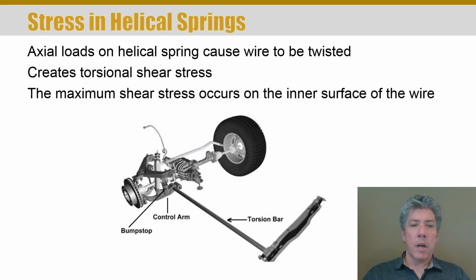Now, let's talk about what's going on with a helical spring. I want to start this discussion with a small story about a vehicle I used to own. It was a Toyota pickup, a 1992 model, and they did some things a little differently in that pickup. It was really interesting. I ended up taking it up north when I was attending Purdue, and it kind of looked like this underneath the bottom. Now, I didn't have the four-wheel drive version, so I didn't have that front differential or anything. It was just the rear-wheel drive, cheap version.